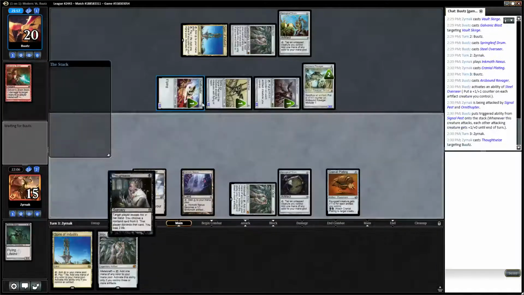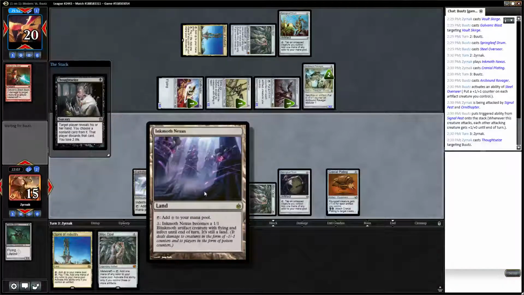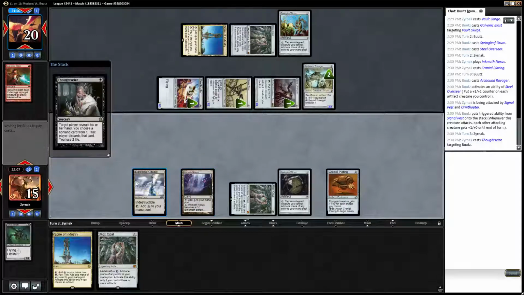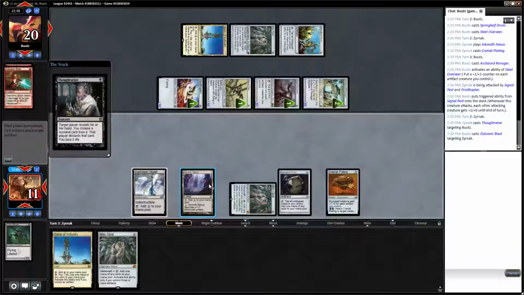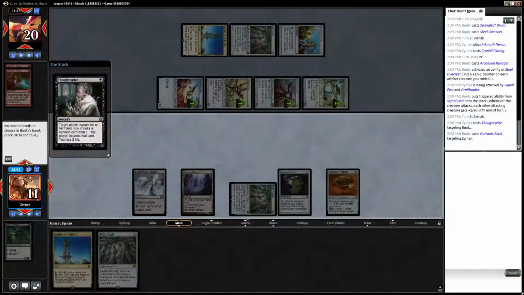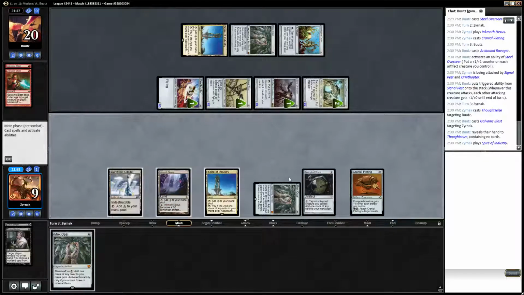Thoughtseize him. If this is a removal spell, like Galvanic Blast, that could explain why he feels comfortable attacking and leaving, yeah, there's Galvanic Blast. So we're down to 11. Down to 9. So he activates the Overseer. 3, 7, 9, 11. Yeah, we're just dead here.